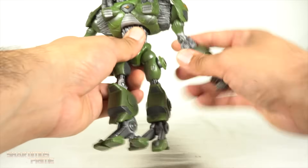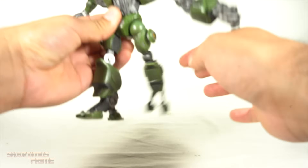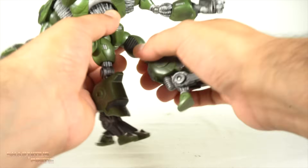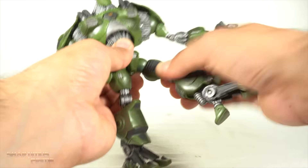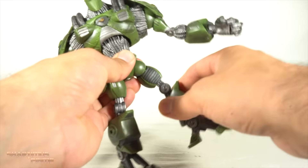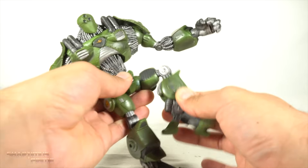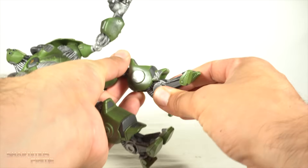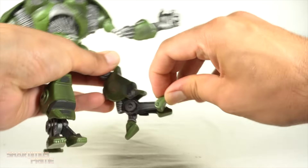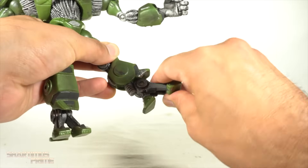The hips on these ball joints move outward very far and they are super loose — oh my God, just swinging. So it's really tough getting him to stand, but I'm going to vanilla pose him on the shelf with a whole bunch of other Dr. Doom figures. There are tricks to use floor polish and stuff like that to tighten those joints. Anyway, it rotates at the thigh, rotates under the thigh, and then you get the single jointed knee. Then you get rotation right at the leg, so it's just a lot of swivel joints all the way through. It also swivels at the ankle but there is no ankle pivot. And then you have three different toe joints — these little platforms will move up and down individually as well, or you can move them separately or together either way.